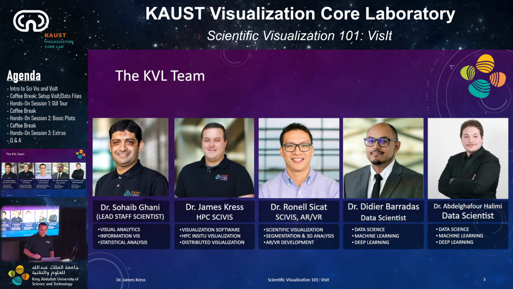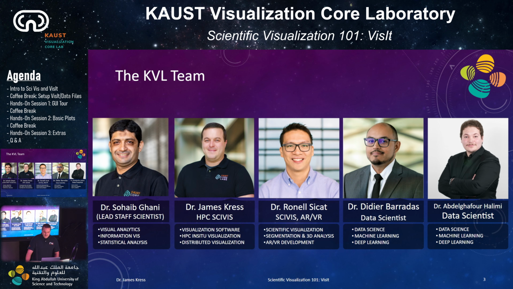We like to start off these workshops with just a general couple-minute overview of who we are on the KVL side, in case you don't know who we are and what we do. So we're a 5-person team right now. We have varied expertise, as you can see. Our lead focuses on information visualization. I focus on HPC and SciViz, as well as in situ, so working with the supercomputing resources here at KAUST mostly. We have an AR/VR specialist who also works in SciViz, so he does stuff like Amira and Aviso as well, so segmentation and that kind of thing.